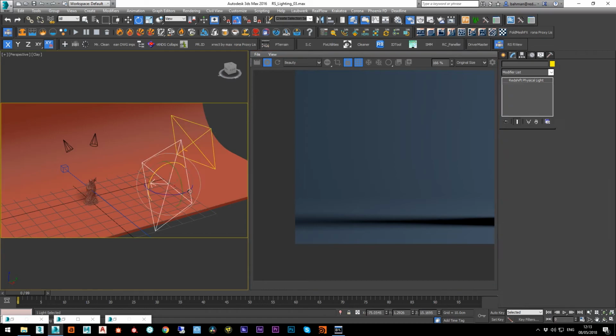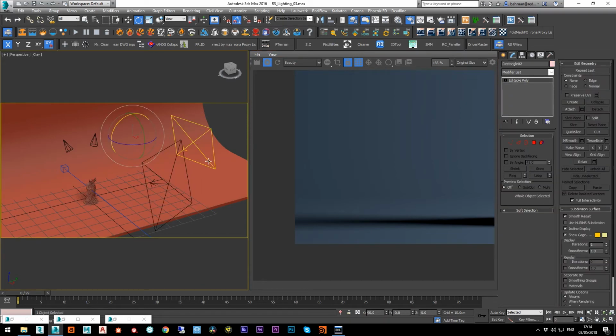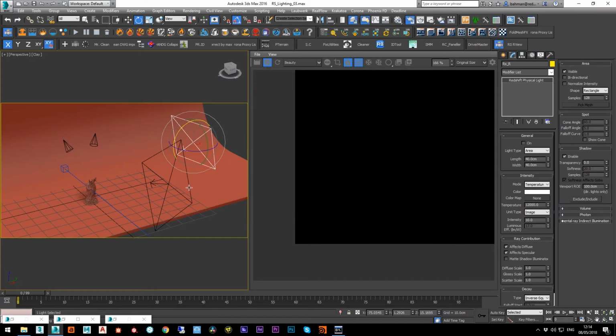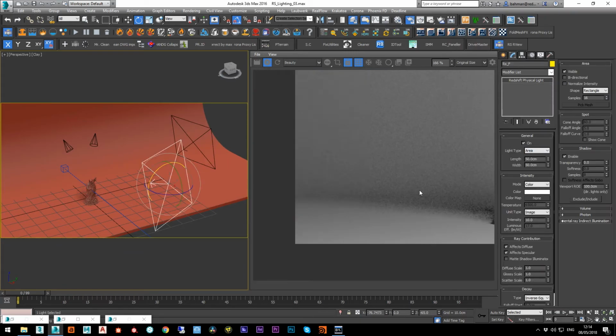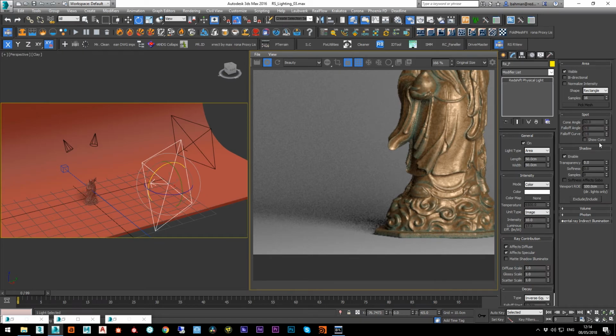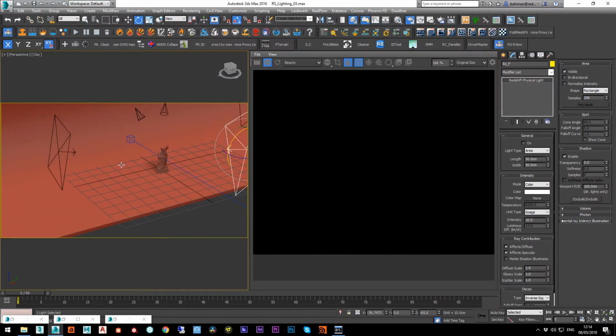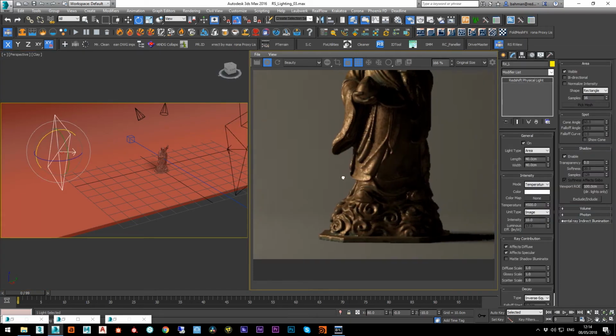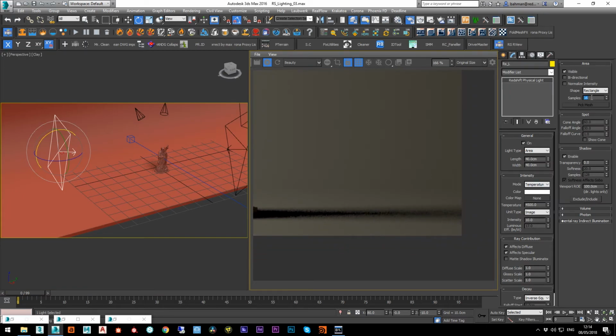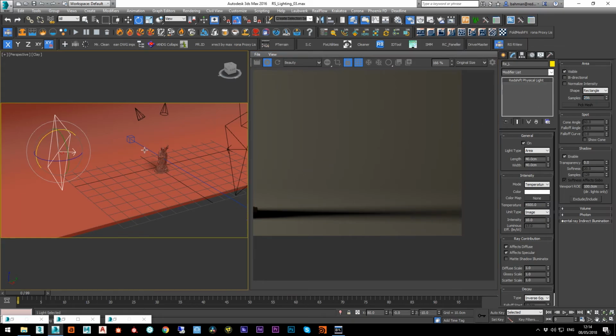So let's introduce the other light. Let's turn off this one first and then turn on this one. As you can see, again, nice noise. So let's start with 128. Good, let's do 256. That's good. And the next light is this one. Again, we have quite lots of noise, and now we don't.